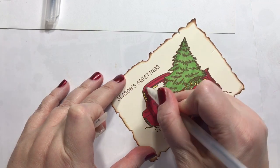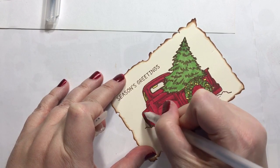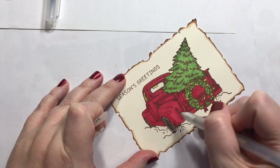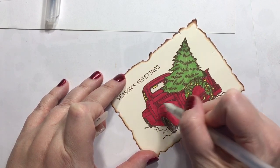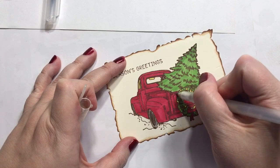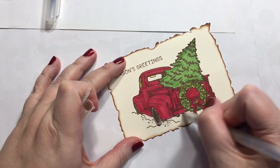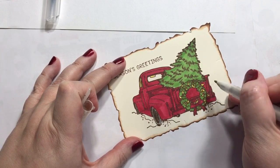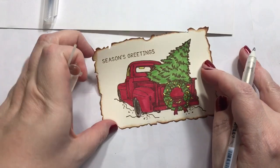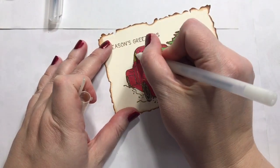And so I'm just going to outline some of these lines on the truck just to give it a little pizzazz, and maybe the wheels a little bit, and down by the truck, pretty much all the truck. Just to liven it up just a bit. We'll go over some lines there. It just gives it a little something, something. Okay, so that works. Let me hit the little mirror a little bit.